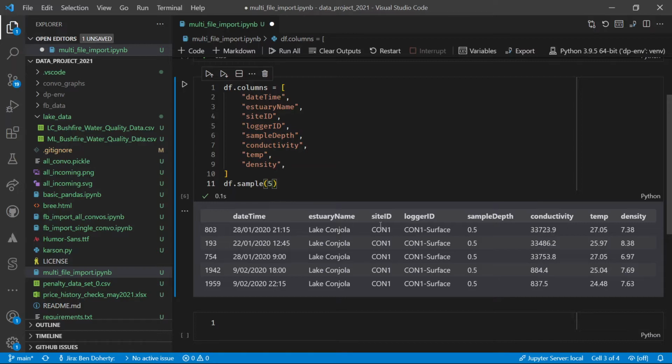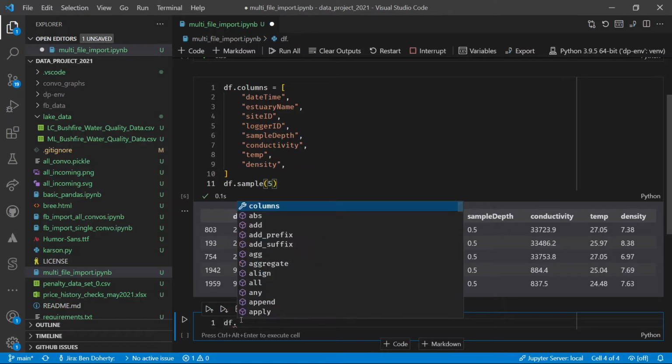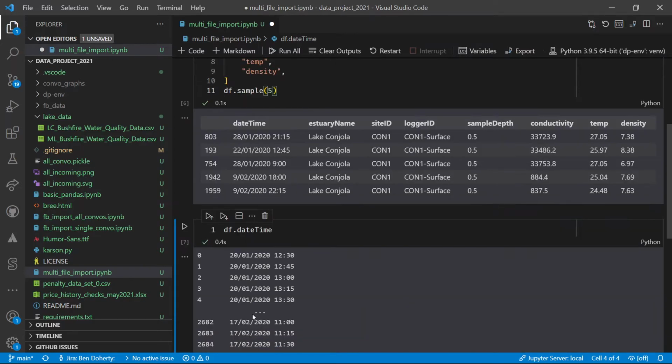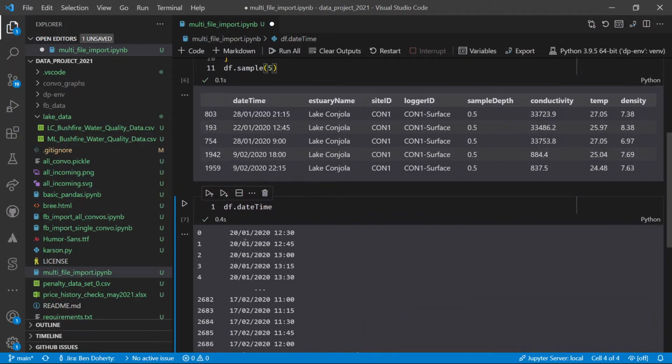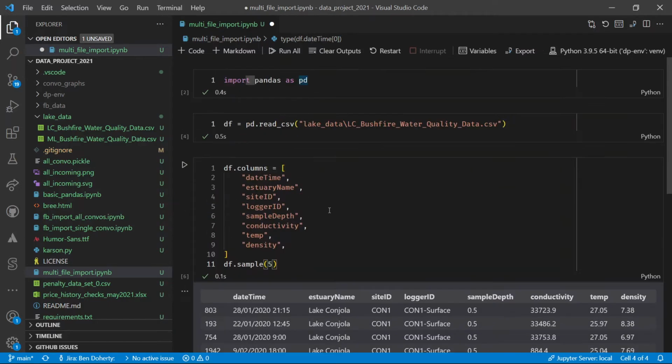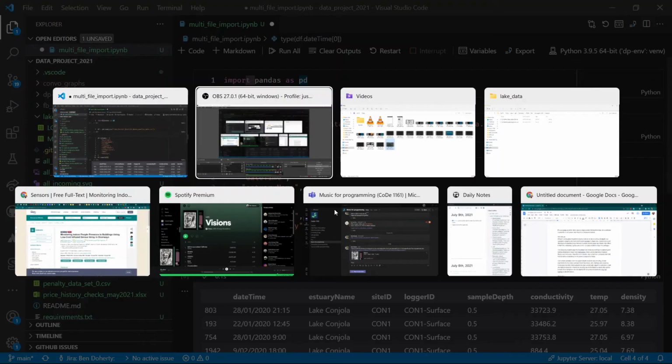We can access them more directly, so we can say something along the lines of df.datetime, and we can see we've got this. Now what would be interesting to find out is what this is. Has it automatically converted itself to datetime? It doesn't look like it. Let's have a look. Looks like it is a string. So I can either look up the docs for this, or I can look in the example file. I'm going to look up the docs.